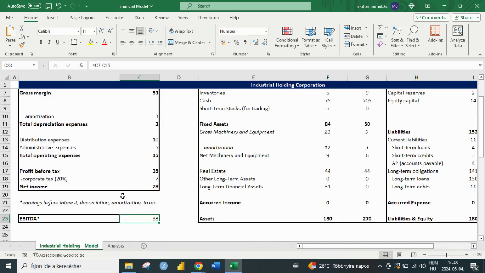EBITDA is also a key component of any financial analysis, because, for example, if you have to evaluate a company but it does not have stable cash flows, then you can say that the market value of the company is based on its EBITDA. It is basically the amount of profit or money produced from the core activity of the company, and it is always a good proxy or metric for the size and for the market valuation of the company if cash flow is missing.